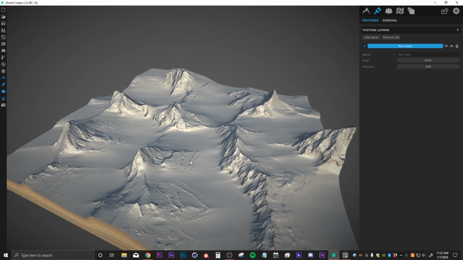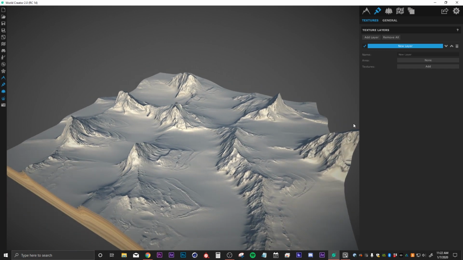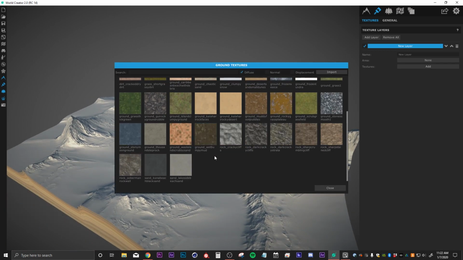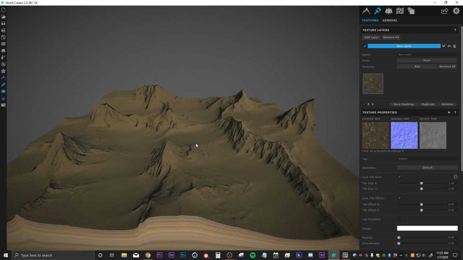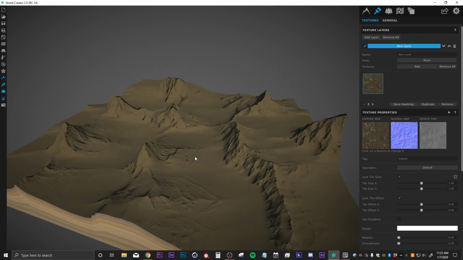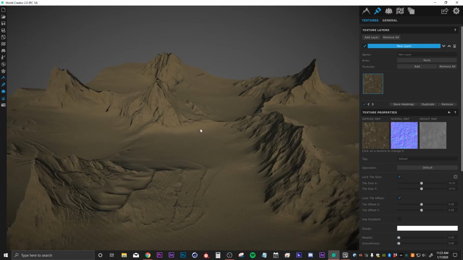And the first layer that we want to add is that underlying rock. So let's hit Add, and we're just going to choose a color that best represents what we're going for. Because one thing to keep in mind is that we're not going to be using the World Creator textures in our final render. We're actually only using this for the purpose of creating mats so that we can completely redo the textures in Redshift. So don't worry too much about all these tiling settings right here or anything like that. This is just for the general color.